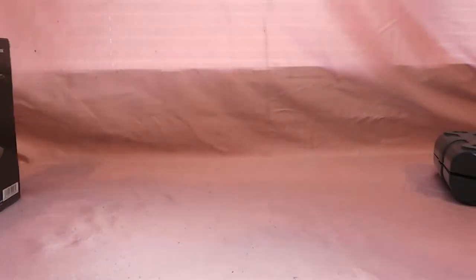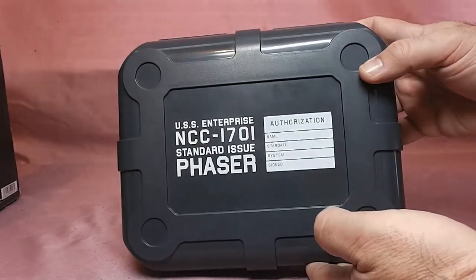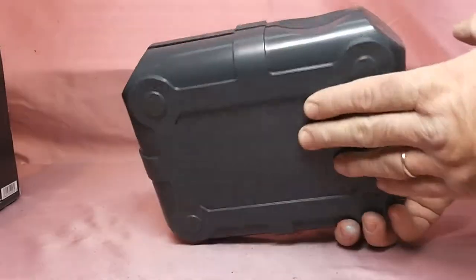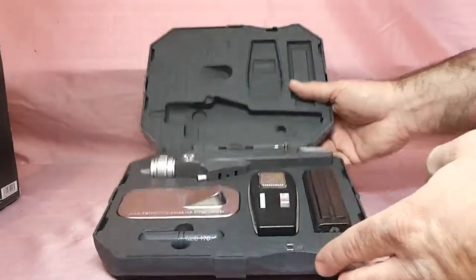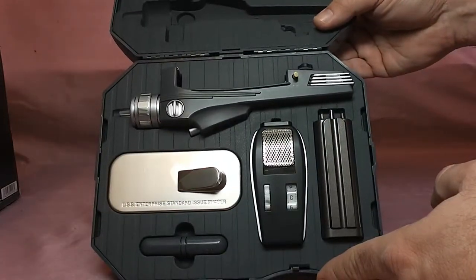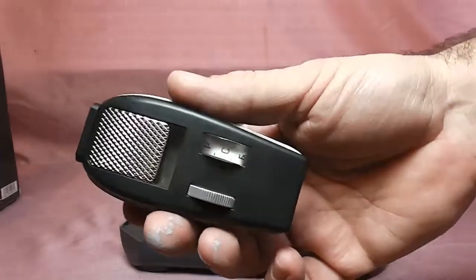And inside the box, we have the standard issue phaser case. Very nice. And you'll notice by the holes here, it can be stacked up if you have multiple of these, which would be great if you're shooting a movie or something. Inside the case, we have a well-set components. We have the standard issue number one phaser, very nicely detailed.